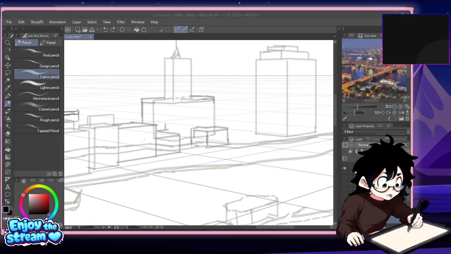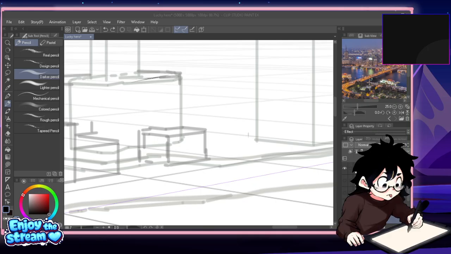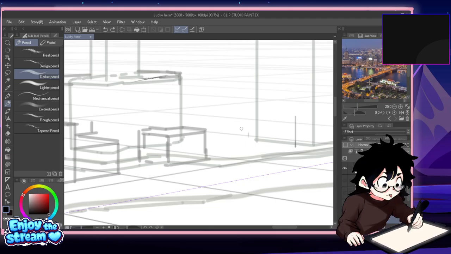It's not that high. Just make it pretty small right here, still on the same line. No, it's too wide like this.